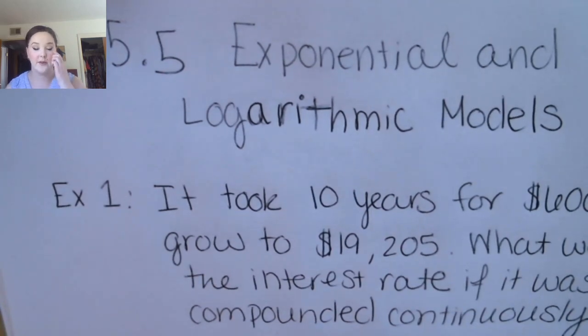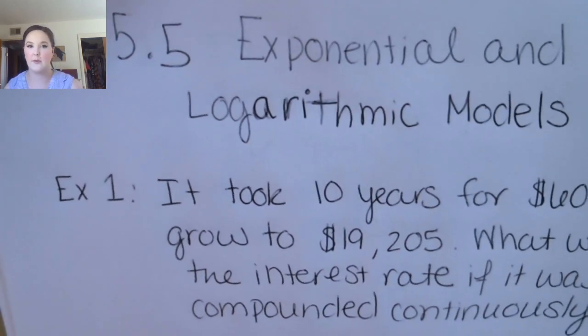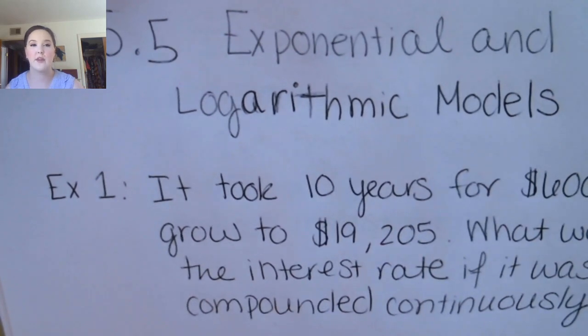Hey guys, this video is about exponential and logarithmic models. It goes with the other stuff that we've done in chapter 5 about exponentials and logs. You should have seen the first type example we're going to do before, which is about compound interest, and then we're going to talk about half-life, which you may or may not have seen before.